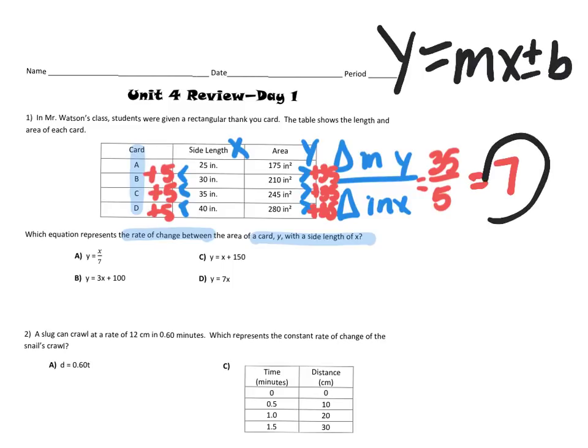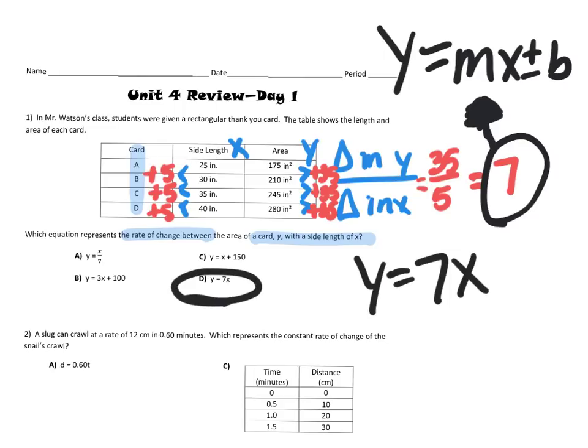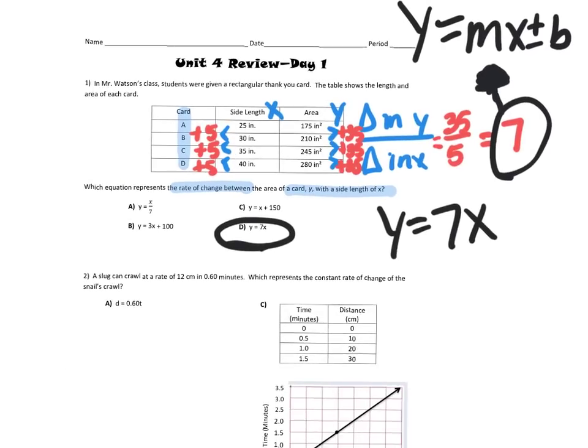Okay, our whole idea, this whole idea over everything is we're looking for the equations. Okay, this right here is your change in y over change in x, which is defined as your m. Okay, so it's your m. Got it? So we should have y equals 7x. We don't have a b that we know of, but we have that answer clearly right there. Okay, find the things that are important. Your m and your b are the most two important things in this whole unit. Okay, we need to make sure we do that.